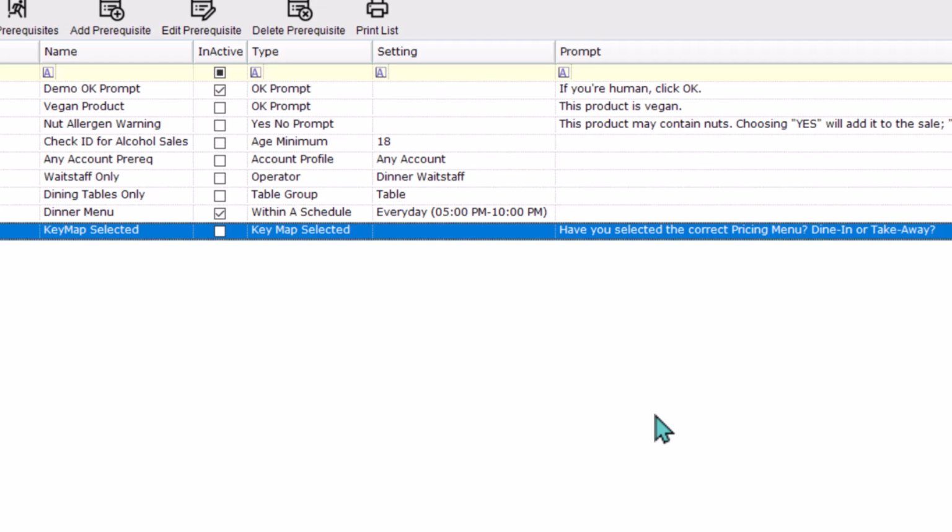The table group prerequisite type is a good example. While we could have one set for any table group and we could assign that maybe at the venue level to make sure that every transaction is to a table, it might make more sense to have various table group prerequisites and assign them at a store or a till level so that the venue prerequisite can be used for something else, like maybe an operator or an account prerequisite. Or maybe all of what I just said there could be turned completely the other way around, upside down. It will ultimately just come down to planning or preference.